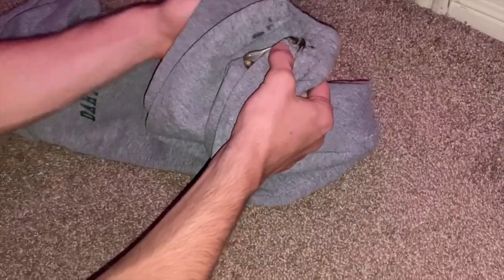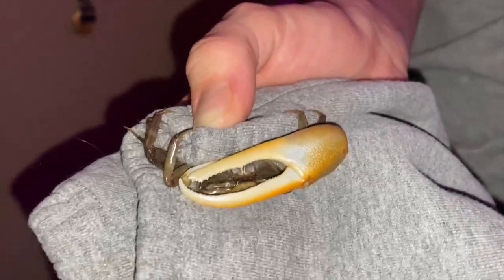All right, there we go. There we go, guys. We picked him up in the Dharma sweats. Shout out Taco. All right, so now we got the crab, and we're gonna feed him to the puffer. Look at that claw, though. The puffer cannot get hit by this claw.